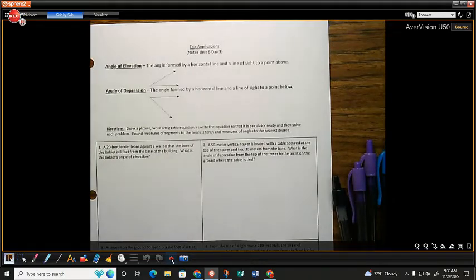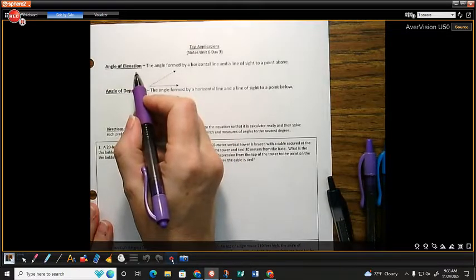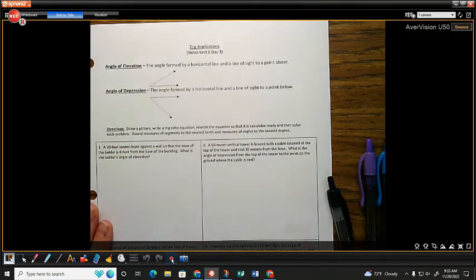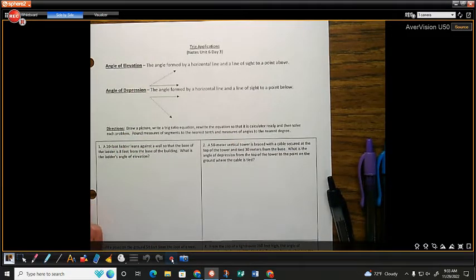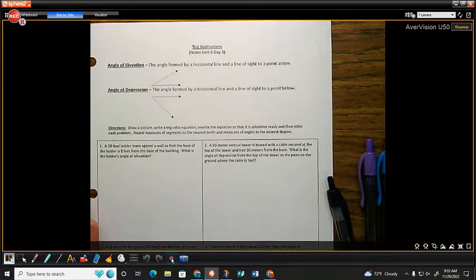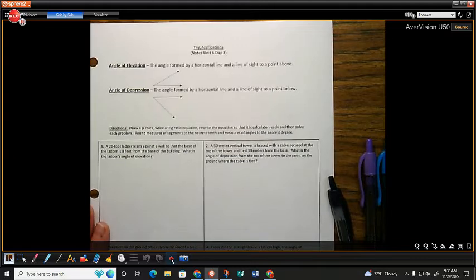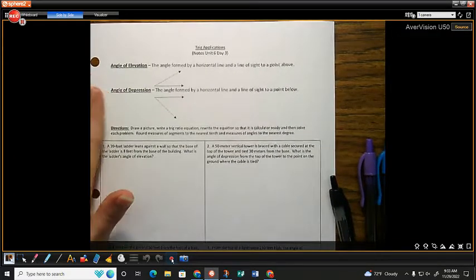So, for day 3, you get to learn exactly 2 new things. Okay? 2 new things. You get to learn about angle of elevation and angle of depression. And some of you are going to really feel that, you're going to feel some solidarity with the angle of depression, welcome to my world. Okay? But don't forget the angle of elevation matters too.